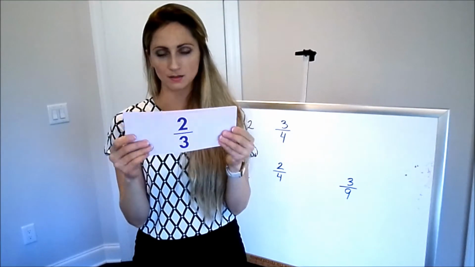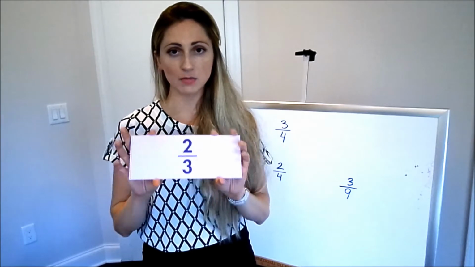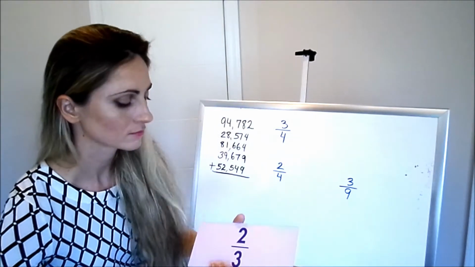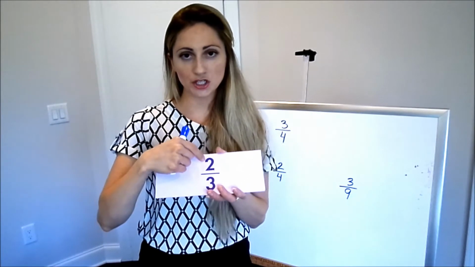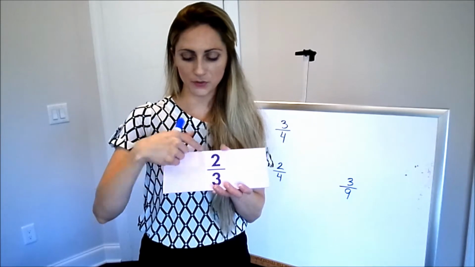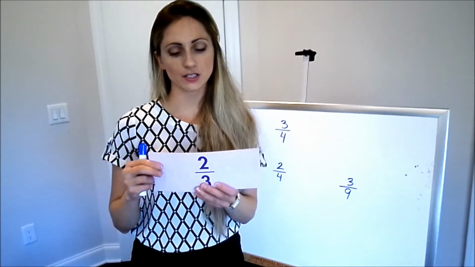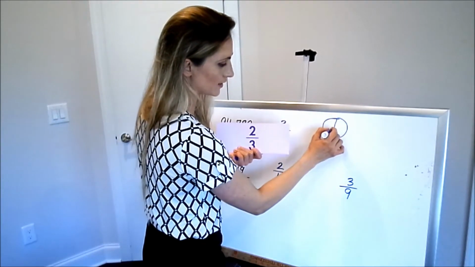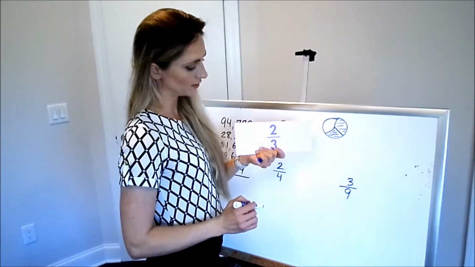Now, let's try getting a greater term. A fraction with a greater term. We want to get the same pizza but with just smaller slices. So, a pizza that's 3 slices with just 2 shaded in, if you cut those slices some more, what's a greater fraction that you can get that's an equal fraction but in greater terms? So pretend you have a pizza that's cut into 3 slices like this. 2 of them are shaded in.